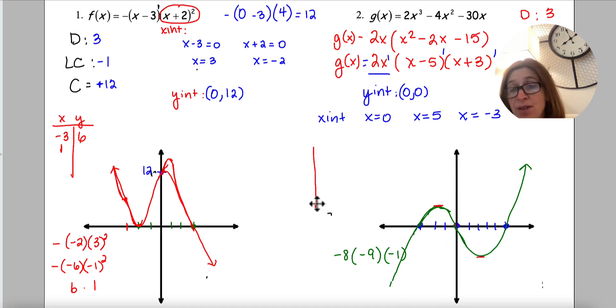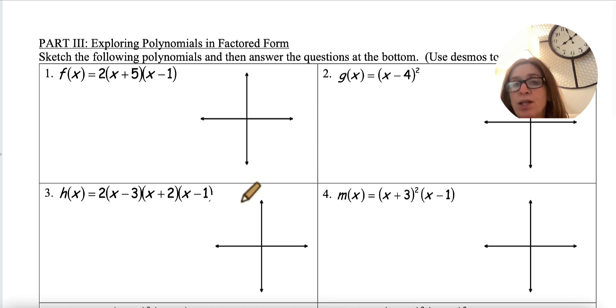It's going to go through it. It's going to turn around to go back through that zero. So it's going to go like that. And then I know it's got to go through that last zero. And so it's got to go like that. Again, I could find how high it goes up here and how low it goes down here just by plotting points. Again, if I do that, I have an expectation that you guys would make a table to kind of show me the points. You could also use your calculator to help. Hopefully that gave you a little insight. I want you to move on to the second video, which is going to have us explore these more using Desmos.